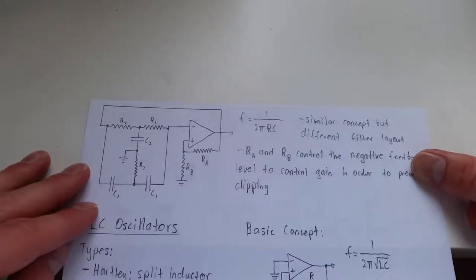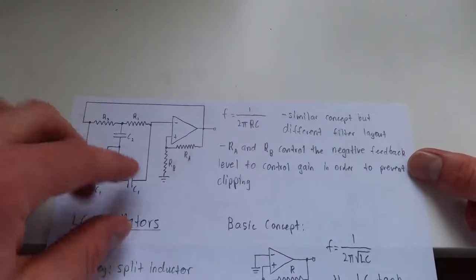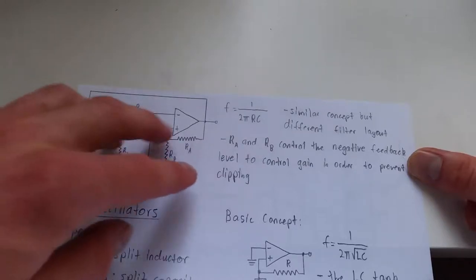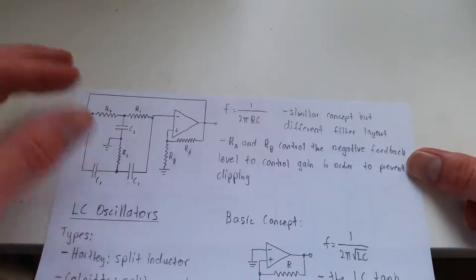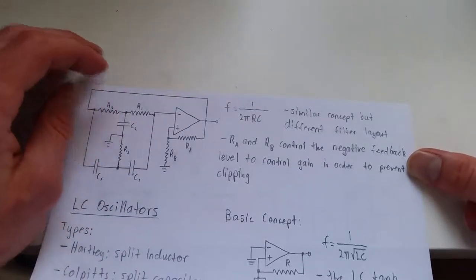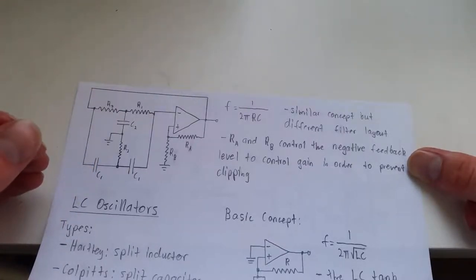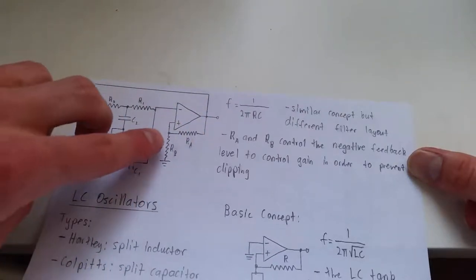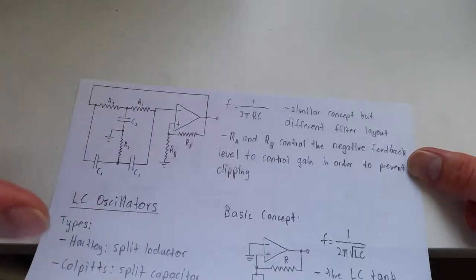I mean, you can argue that it pretty much is a bridge. But you got the same exact thing here. You got these two resistors to control the negative feedback in order to prevent clipping. But yet, have enough gain to start the circuit. You know, actually, there's more complicated versions of these that have actual automatic gain control networks. Like an extra transistor or something on the output to control, actively control this gain. So it starts up with a high gain and then to prevent clipping it brings it back down to a manageable level without killing it.